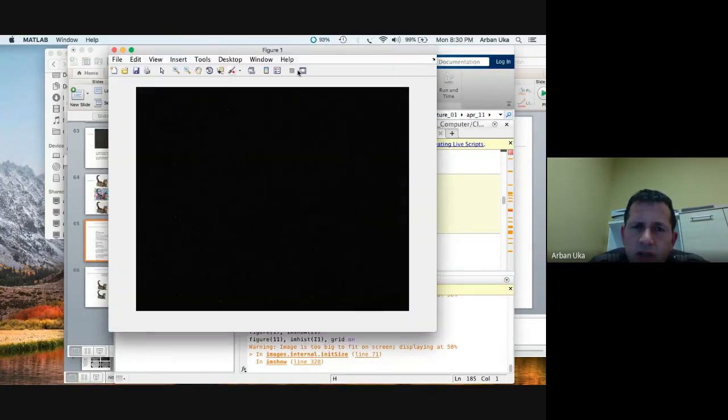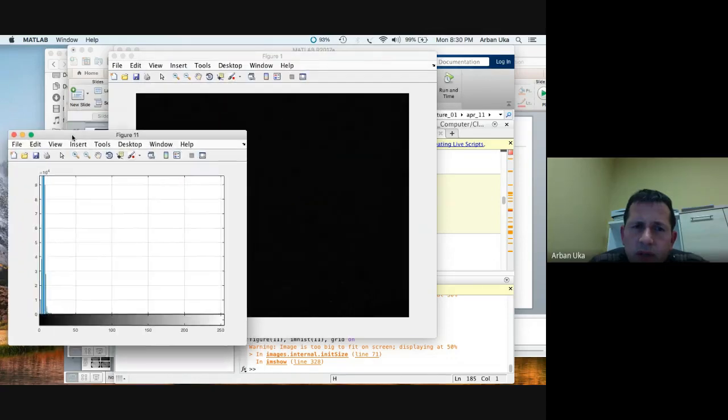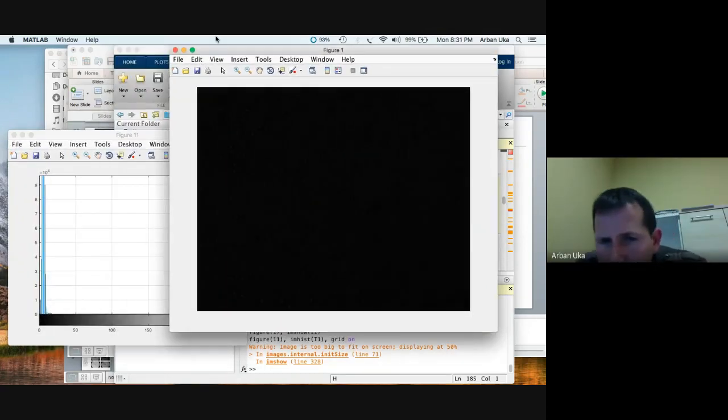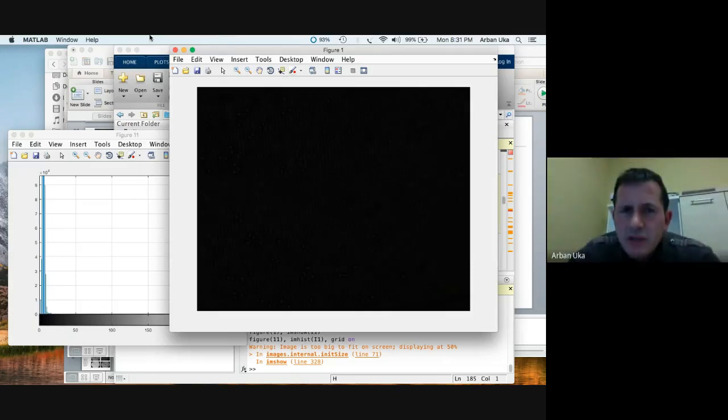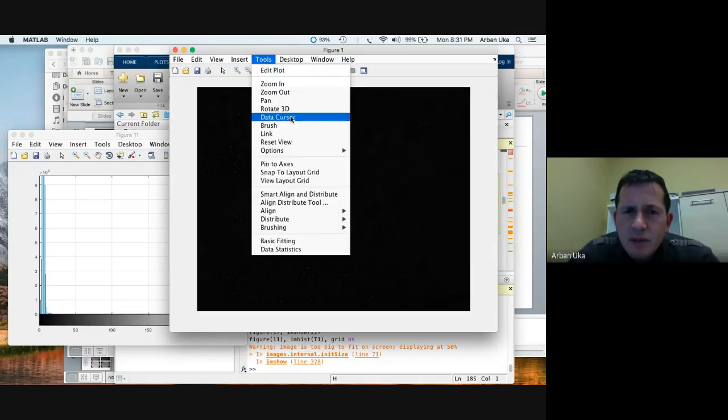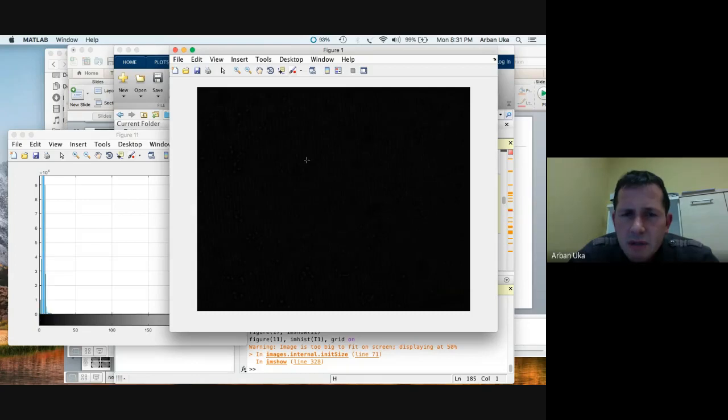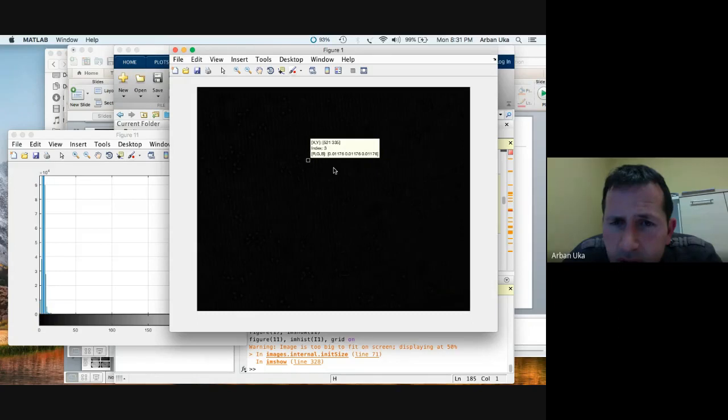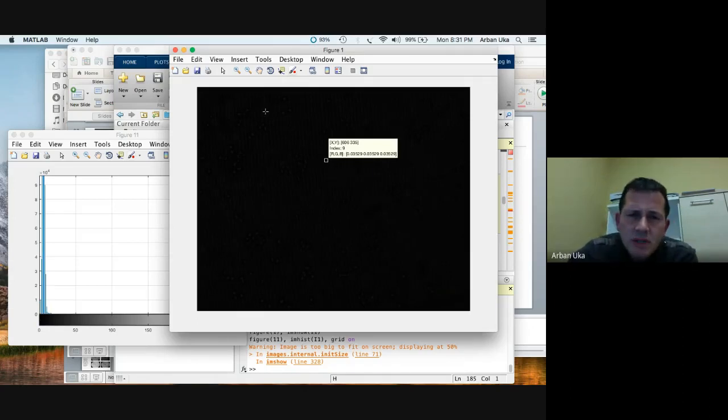we observe that we can read an image I, and this is the image. This is the image which we should expect to see, but in fact, we don't really see much. But if we insert the data cursor, let's see if we can read different values. So this is 0.01, 0.0078, 0.02, 0.03. I'm just trying to read the values on the monitor, but I'm afraid you see much less.